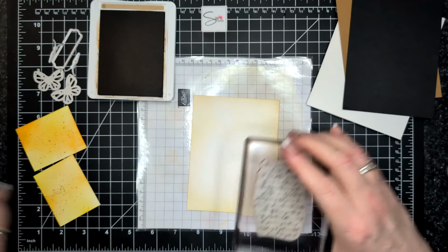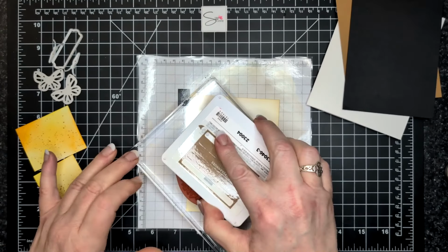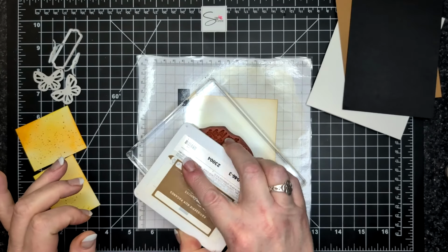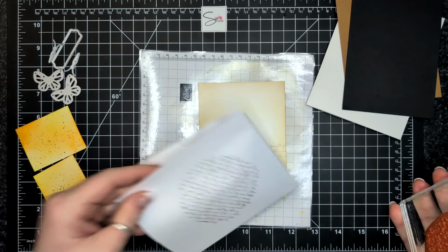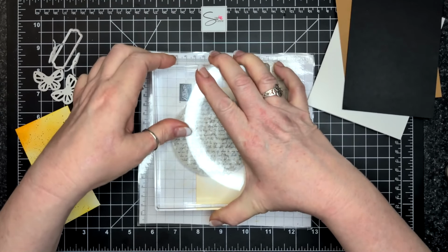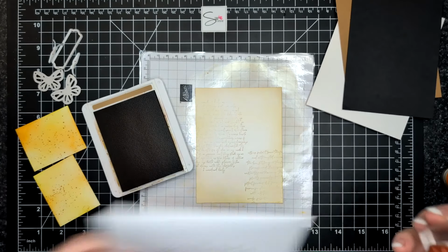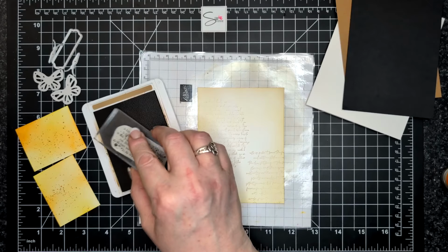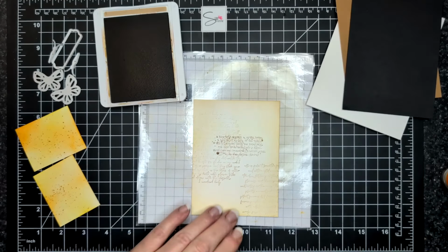So I'm just stamping off, and these words are from the Elements of Text, and I'm inking up the bigger one, a circle one, with pecan pie, and I actually stamp off this one as well, and then I'm going to stamp on my project. So 2 stamps off, or generational stamping, some people call it. I call it, just stamping off. And then this little word, I did also stamp off as well, or actually I don't think I did. I wanted full strength on this guy, and then I also used the splatter stamp.